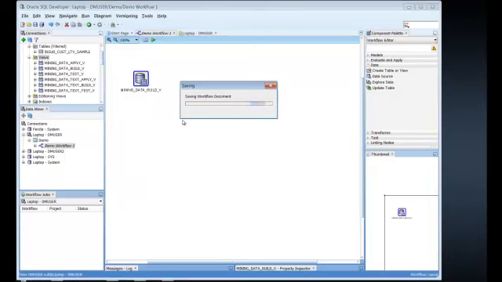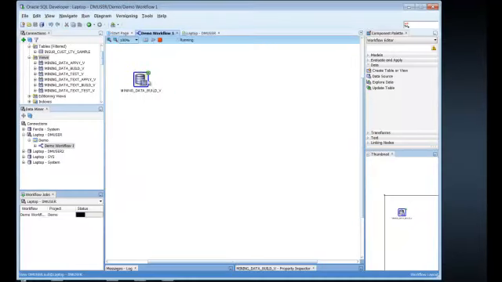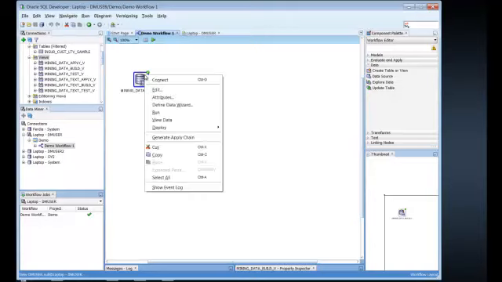By running it, it'll go off and query the database. When things are running, you'll see a little wheel appearing at the top. When it's finished gathering everything it needs, then you can go in and have a look at it. So we can look at the actual underlying data.